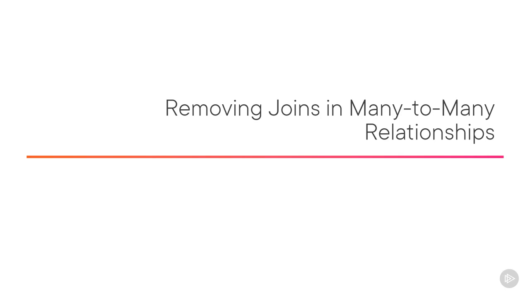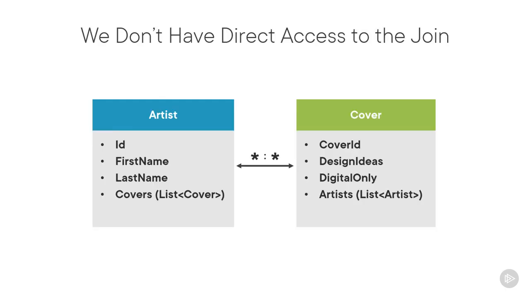Like adding a relationship between two ends of a many-to-many, when changing or removing these relationships, the focus is on changing or removing the join between the two ends, but the two ends stay intact. Because we're using skip navigations, that join isn't directly available to us as an object. And that means you'll need both ends of that relationship in memory so that you can remove one of the objects from the other's list and let the change tracker figure out how to respond to that in the database.